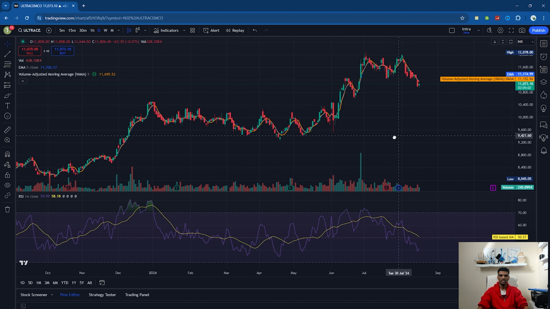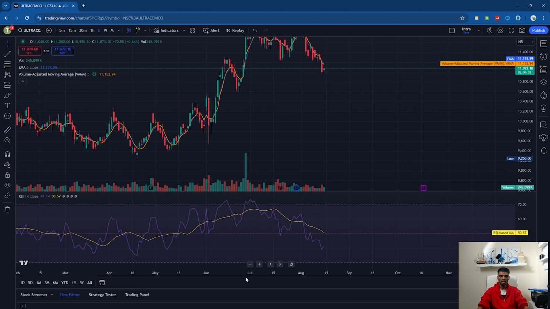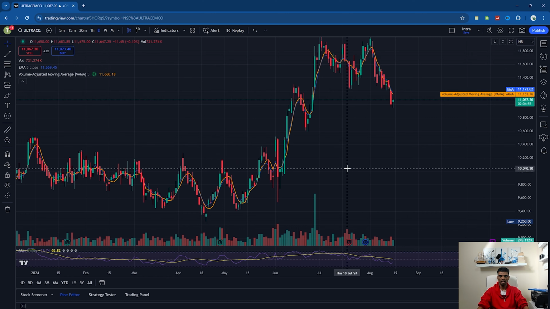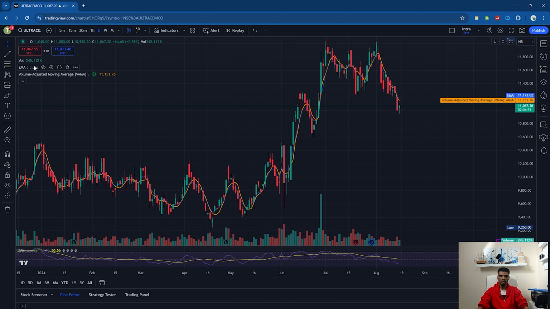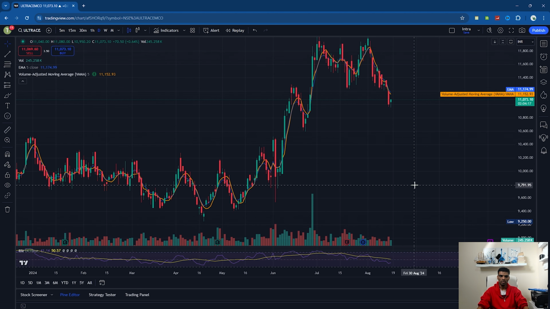For an example, let me show you what it is, and then maybe we can discuss it in detail. This is a 5-day exponential moving average. I did not take the simple moving average but the exponential moving average. The difference between the exponential moving average and simple moving average is that exponential gives more weightage to the recent periods, while the simple moving average gives equal weightage to each period. But when it comes to VAMA, it gives weightage to the volume. I was just trying to differentiate between these two.